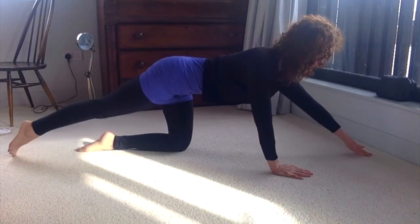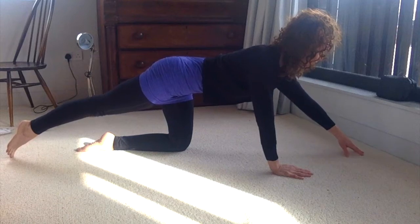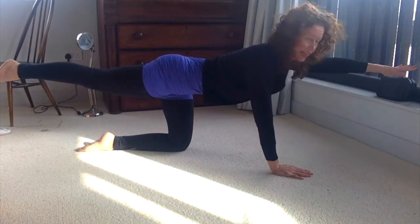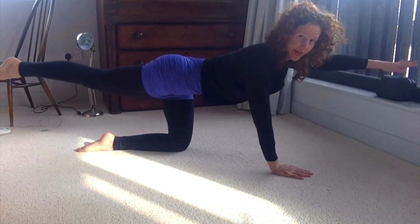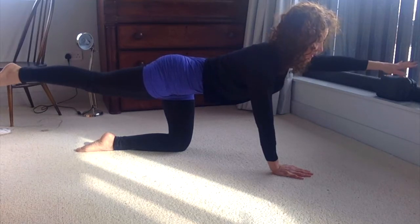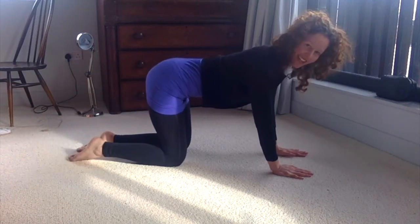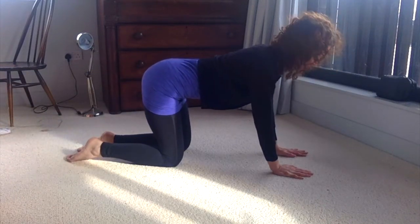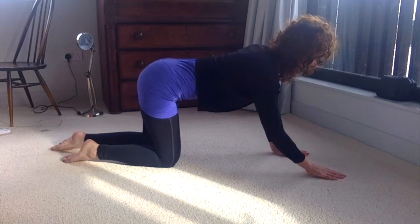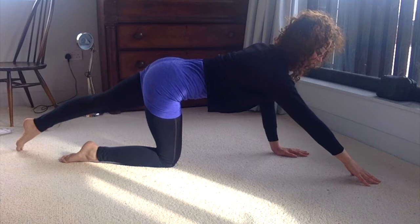So same thing, just float out to start with. Get a little lift up through your tummy. Once you feel steady there, then you can let your hand and your leg float out and away. And you're just trying to keep as stable as possible, and it's from the centre of your body. And then bringing your hand and your leg back down to the floor. We're going to come to your first side again. So same thing, just take it in steps so you come to where is right for you.